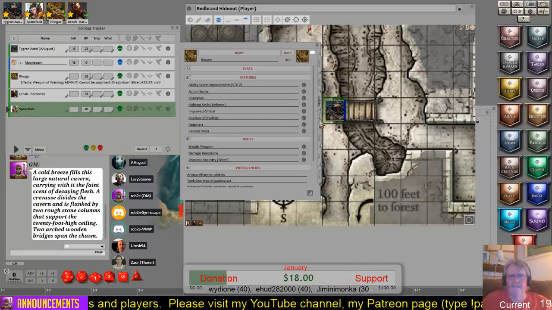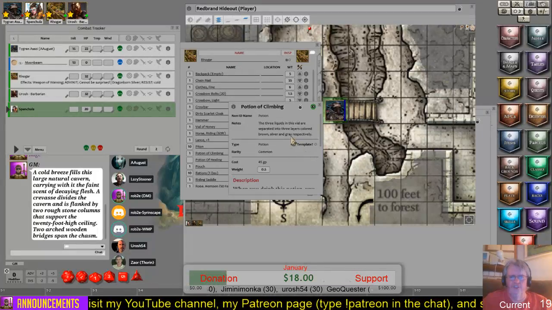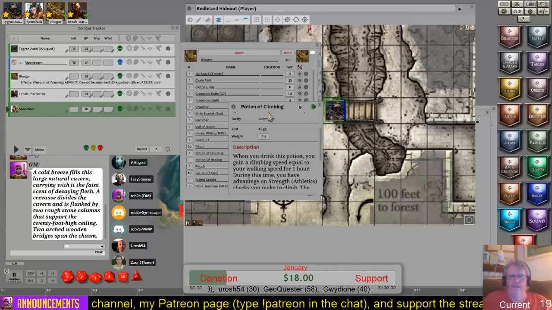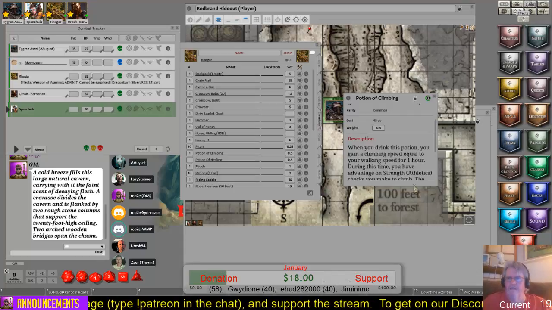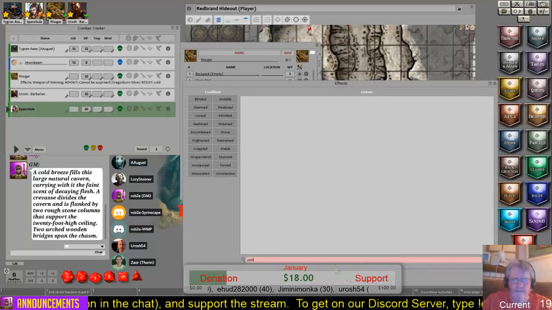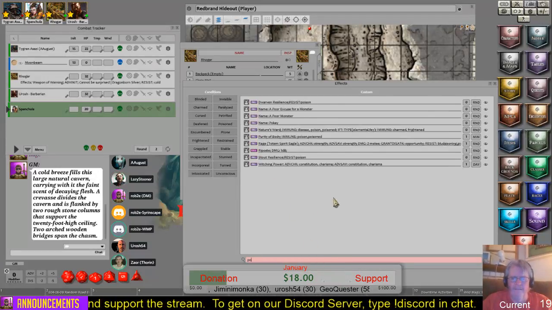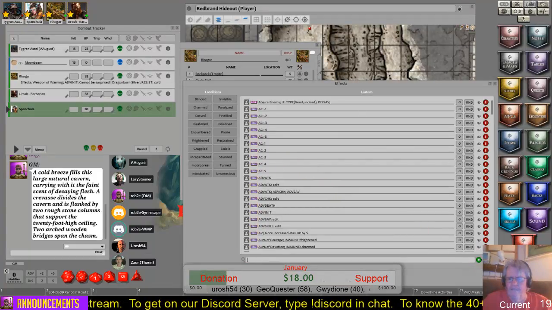Let me see. So potion of climbing lasts how long? For 1 hour. Okay. Let me figure something out here. 1 second. Oh, I have pitons. I have 10 of them. But I need to add it. Oh my god. Okay, 1 second.